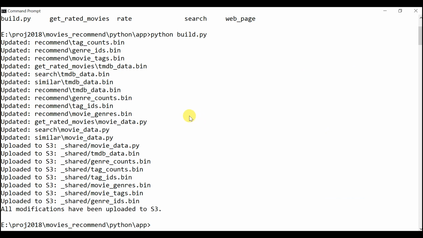So I just ran it actually. The first time we run it, there's going to be more stuff than this. Because I've been running my own scripts, the bin files are updated. My build script will detect what files have changed and will upload these files to S3. They did not really change because these aren't really new files. I'm just doing stuff for the presentation.